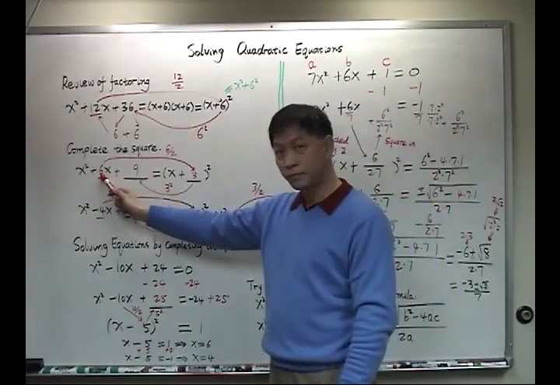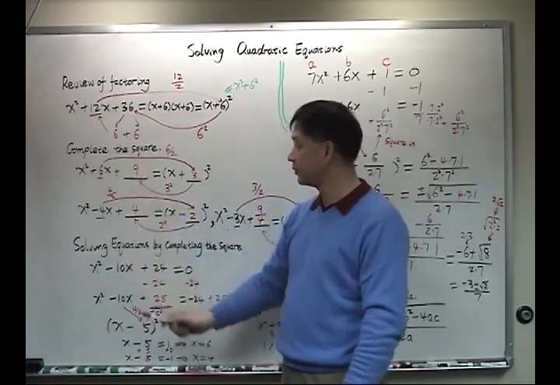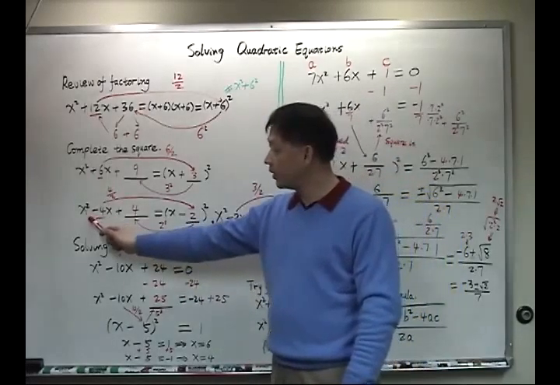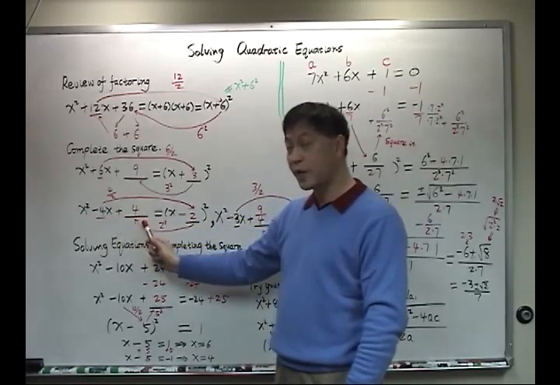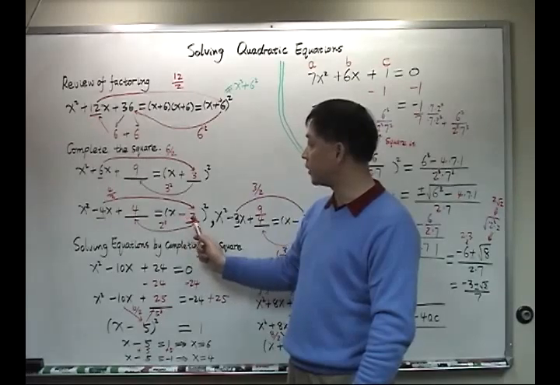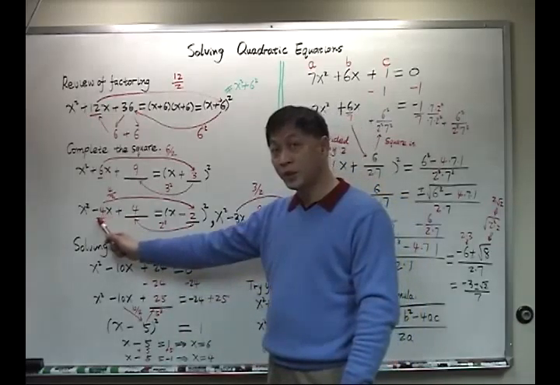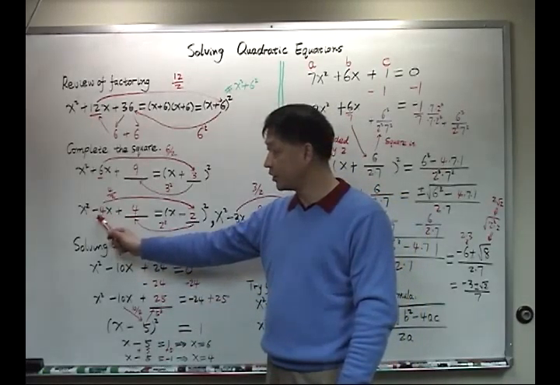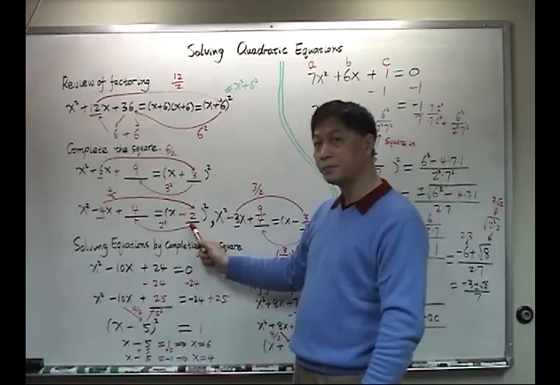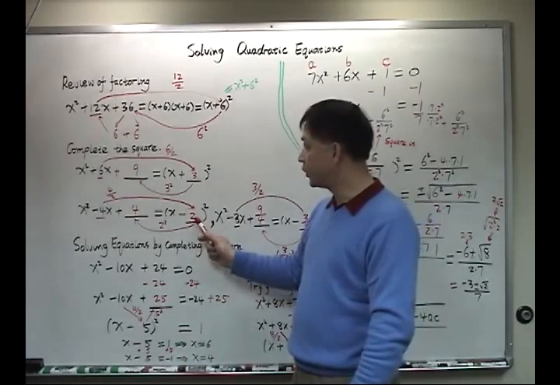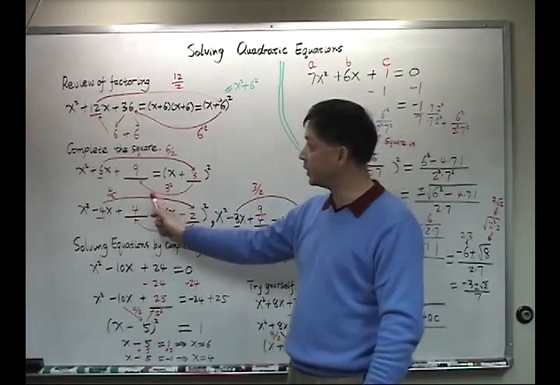Divided by 2, we got 3. Square 3, we have a 9. So here is another one. x squared minus 4x plus which number equals x minus which number, then whole thing squared. Starting from the coefficient of x, which is negative 4, divided by 2, we have negative 2. Okay? And then 2 squared is 4. So you go the same way as we did upstairs.